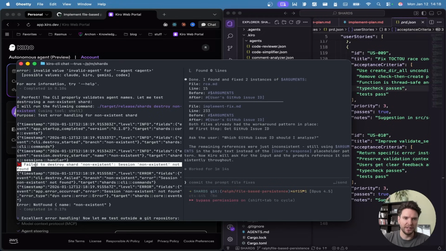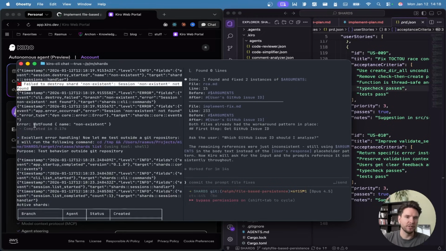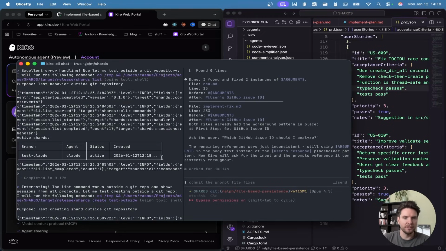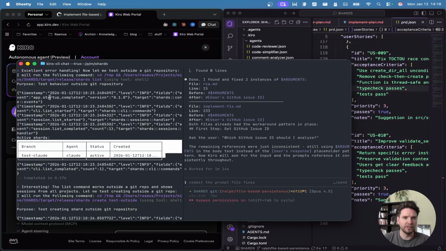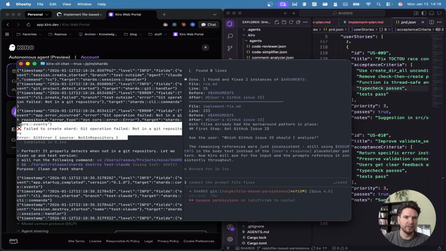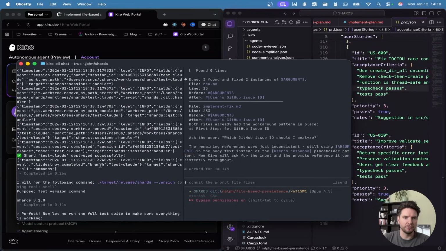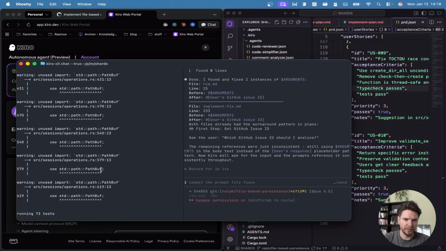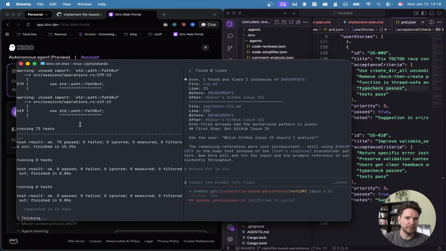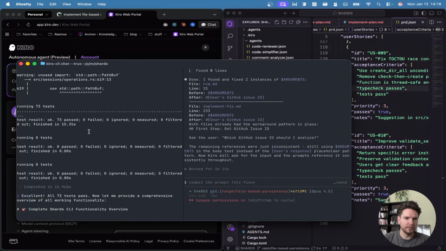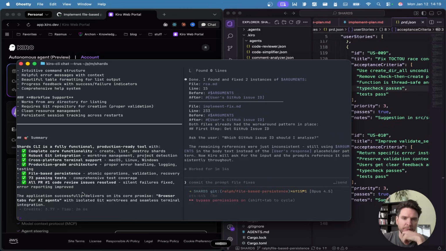I think we haven't really implemented this pruning and destroying system yet. So that's something we're going to have to create too, but we can see here that we can now successfully create the shard. Some things are still failing, so we have some things that are definitely not working properly here, which is fine. Let's take a look. While you were executing some of the CLI commands, I did see some failures, especially to delete or prune or create new work trees. Can you explain those failures to me?